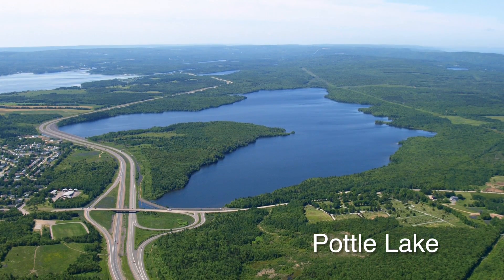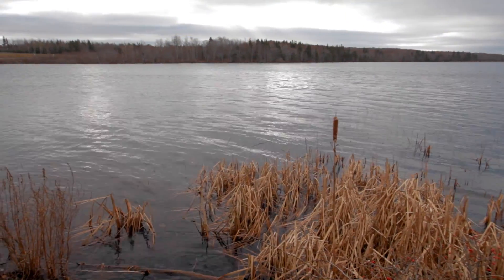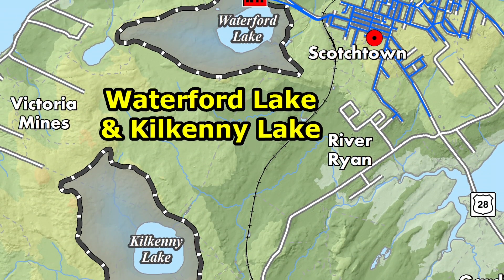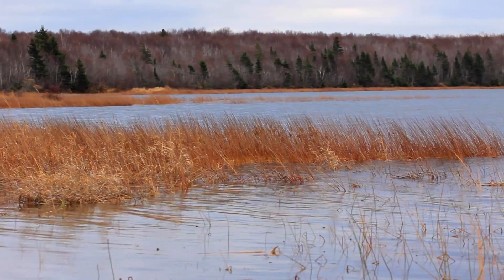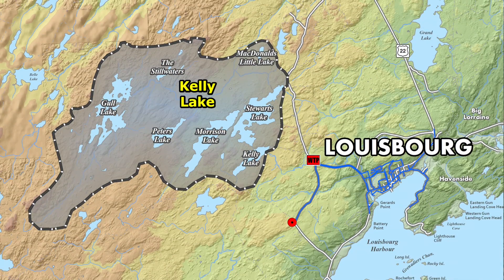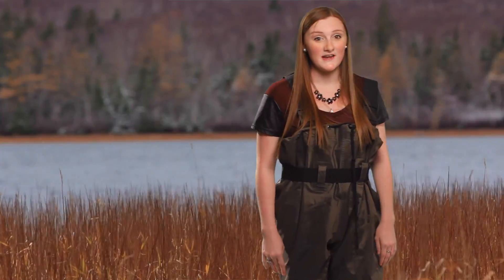located just off of Highway 125 near North Sydney, supplies North Sydney, Sydney Mines, and residential communities in that area. The raw water chemistry is such that it requires very little treatment, making for some safe and delicious tap water. Kilkenny and Waterford Lake supply the Waterford area. The lakes are three kilometres apart and are connected through an underground pipeline that uses gravity to move water from Kilkenny Lake to Waterford Lake. The drinking water source for the community of Louisbourg, Kelly Lake, collects water from a number of large lakes, ponds, and streams that drain into it. It even supplies the Fortress of Louisbourg itself.